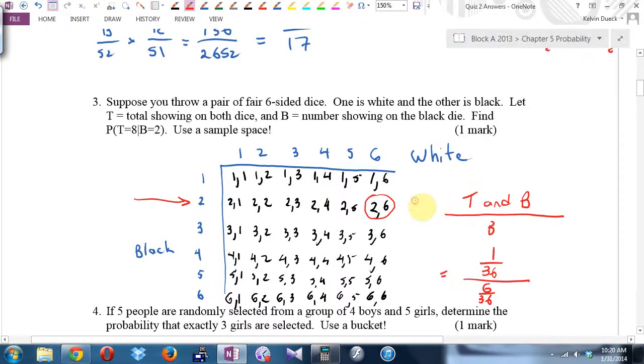And now that I see that answer, I see for this one a shortcut that could have worked. I think what I could have said is, oh, if I know that I had to start with a black 2, how many of those are adding to 8? 1 out of 6. Now I actually see that, but I found that using the conditional probability because I wasn't quite sure if I could use that shortcut. Okay? Is that all right?